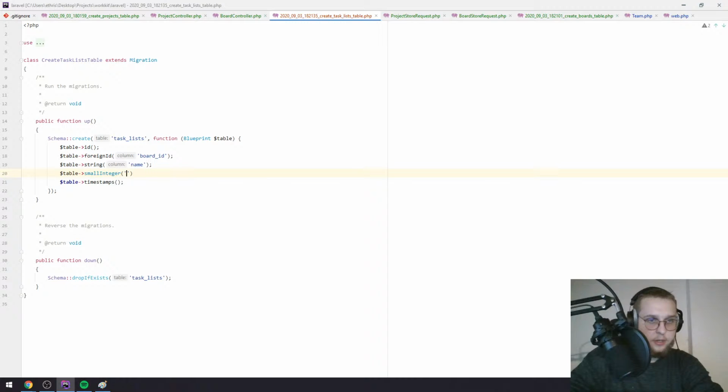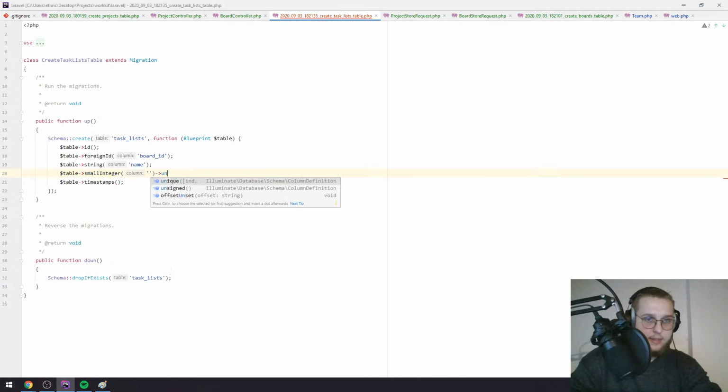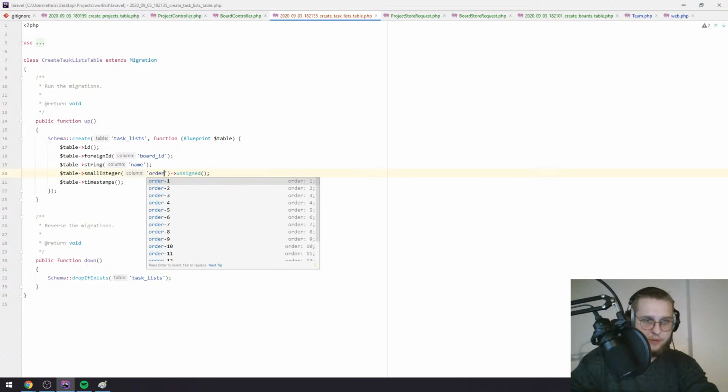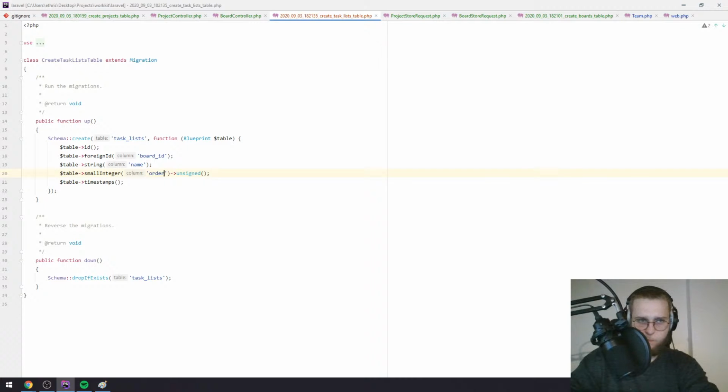And in here, we can call this index, we can call this order, a position. I kind of like the index, but let's go with order. And of course, we have the timestamps, etc.